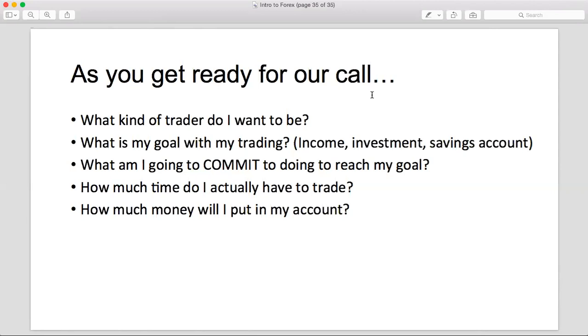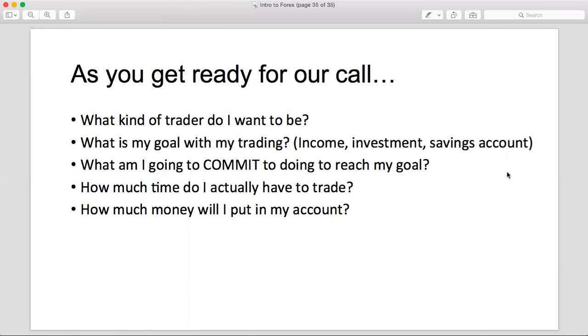Even though you might not know, hopefully you'll be using the demo account to get a feel for that and figure that out. Then, what is your goal in trading? Some people are like, hey, I want to trade because I want to quit my job. I need this to be a source of income. Some people trade as an alternative to a 401k, right? They put their 401k money in the market and they get better returns. Some people like me use it as a savings account, where I'm just going to trade until I hit this amount of money, and then I'm going to take my money out and spend it.